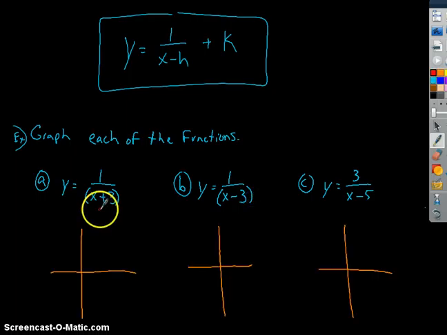So when you graph this first one, you should have seen that you have a vertical asymptote at -3. So x cannot equal -3. Because of that, at -3, I have a vertical asymptote. So this is -3, a vertical line that this graph can't cross. Also, you're going to notice this graph has a horizontal asymptote at 0. It won't actually ever be 0.